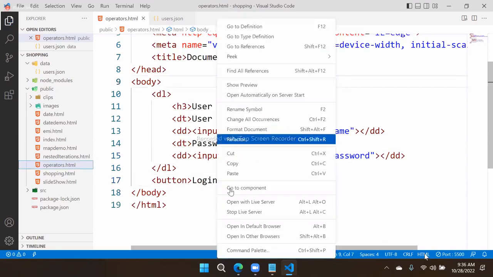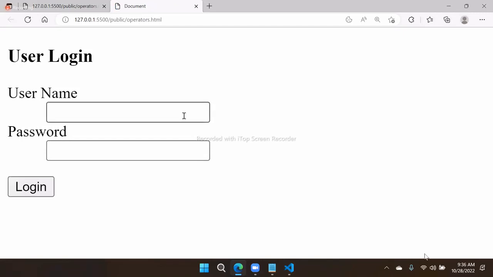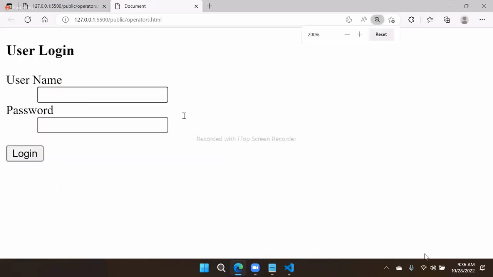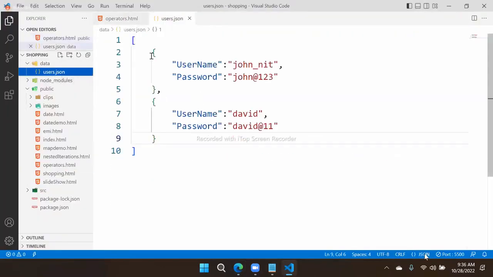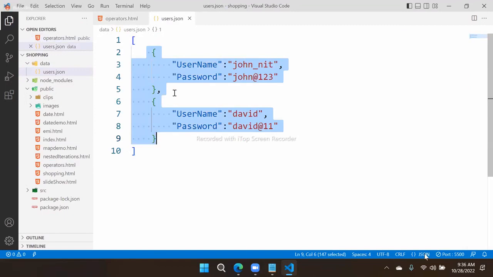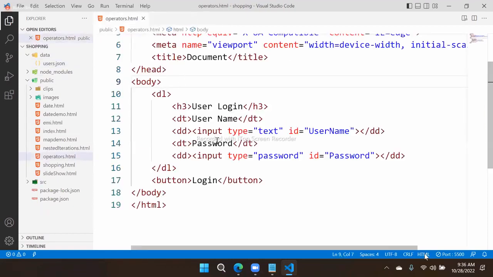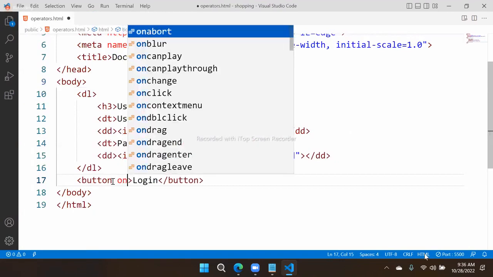Now what should happen? Only the users registered can log in. Others cannot log in. That means only the users registered, these are the people registered. Only these people can log in, and with their concerned correct password. So others should not be able to log in. So how to manage that? Let's see. For that, we need to first write logic on button click, on click.